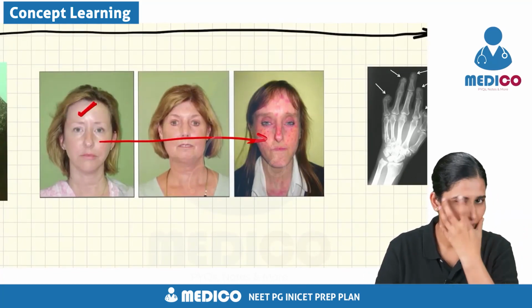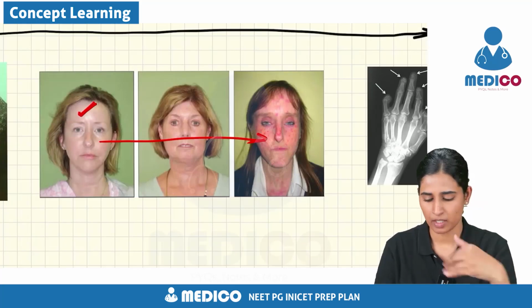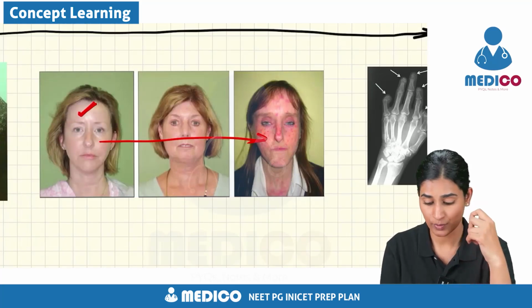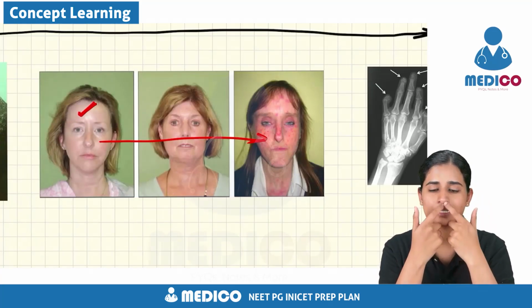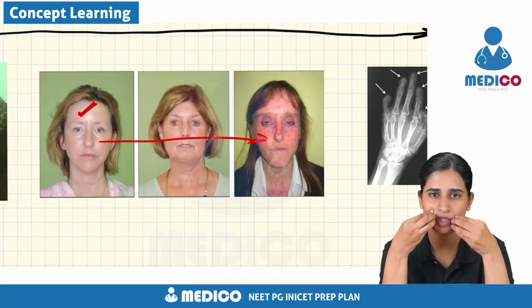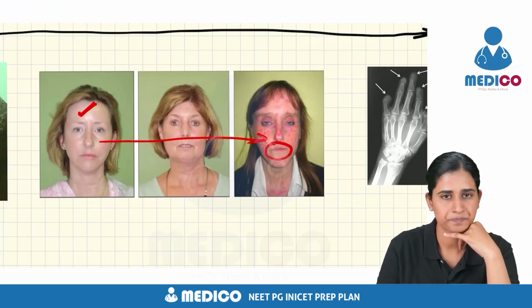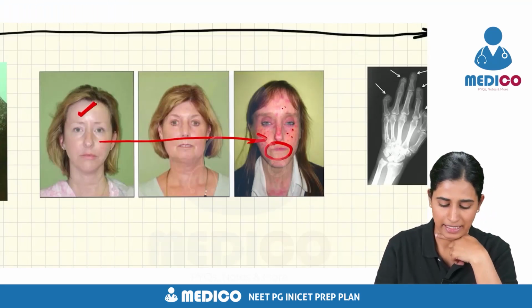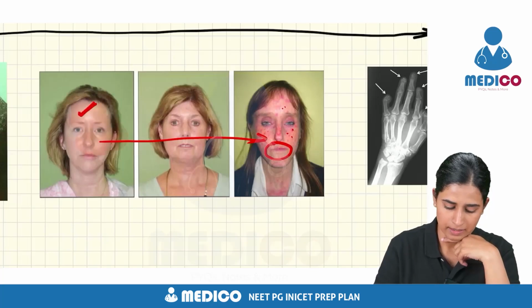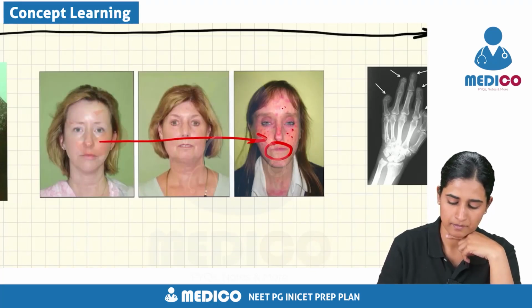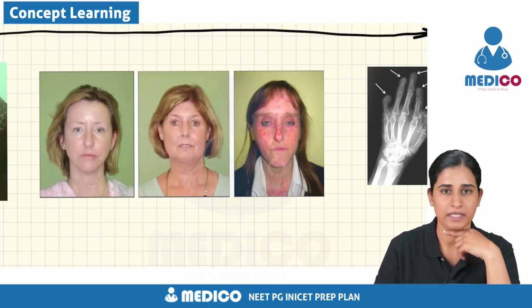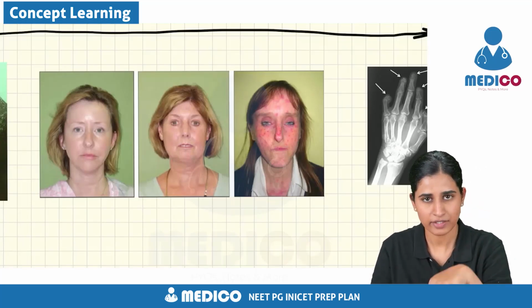initially tense edematous skin, edematous face, which has progressed to fibrotic face where the skin has sclerosed and there is difficulty to open the mouth. The skin will become like this. See here, did you see the mouth? And with multiple telangiectasias. This is how a typical systemic sclerosis presents. So it's involving the face, so it's diffuse.